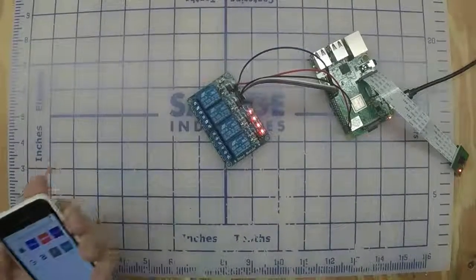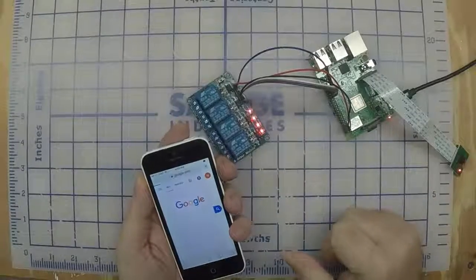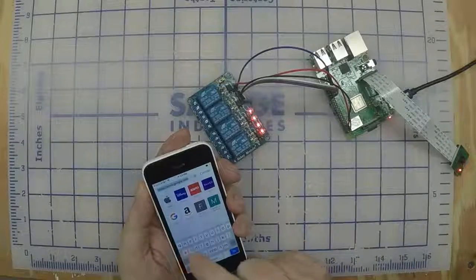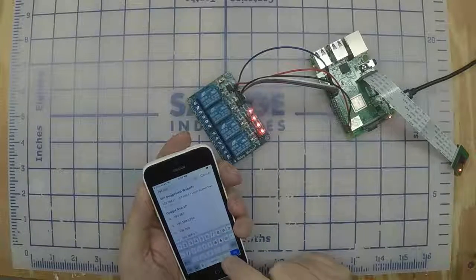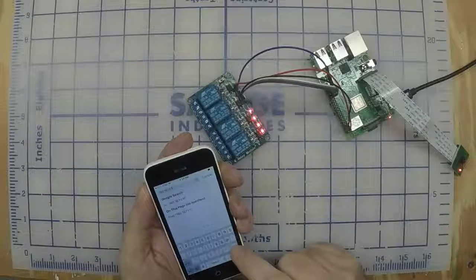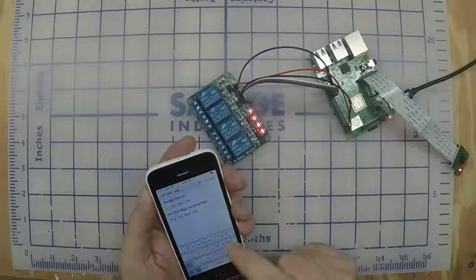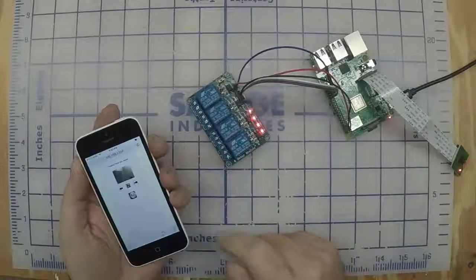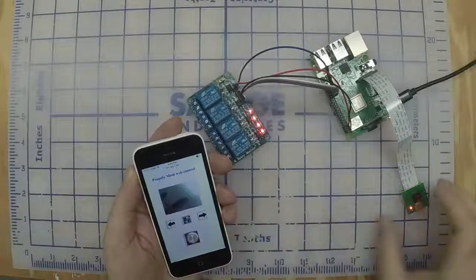my computer's in the other room, so to access the web page, I'm going to use my phone right here. Any device that can go on the web should be able to control your printer at this point. So you go up to the bar, and I'm going to type in the IP address. Oops, I missed one. Go. You should see your camera running. It's an airplane on the ceiling.